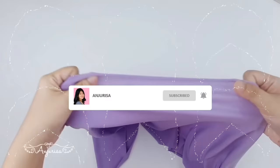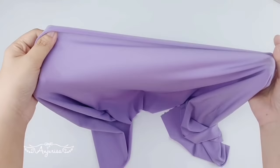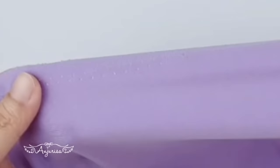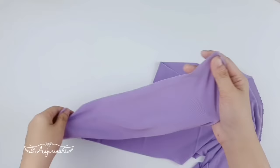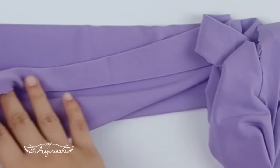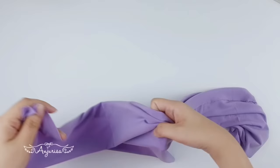I recommend you only use stretchy fabric to make this turban hat. And the most important thing when we are working with fabric is the direction of the fabric. As you can see, this is the edge of the fabric. The size should be 13 inches, and the length is twice the head circumference plus 2 inches. So if the head circumference is 18 inches, the length of this fabric will be 38 inches.